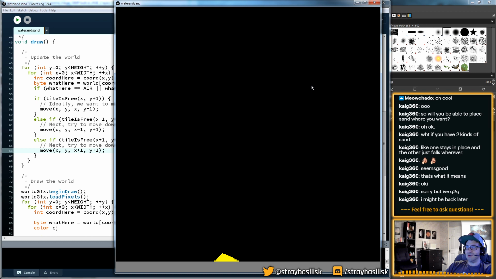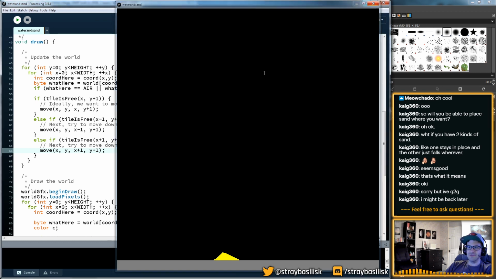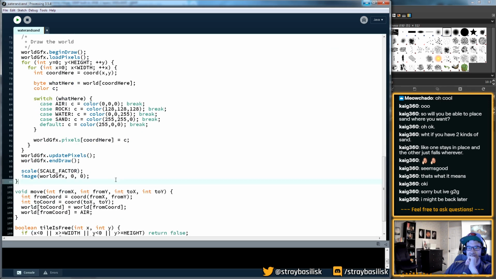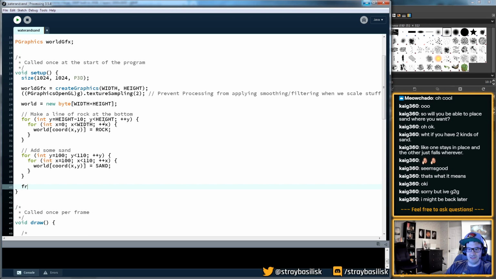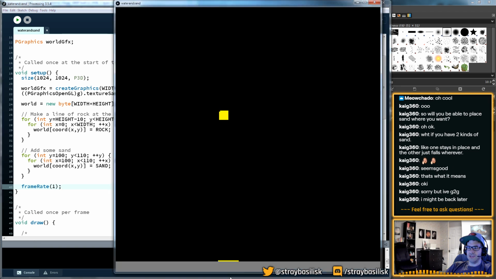Okay, what happened? Something kind of fell, but also something kind of weird happened. I tell you what I will do is really slow down the frame rate so we can take a look at what the heck has happened there. So let's go to 1 frame per second and try and figure this out. Okay, straight away some sand appeared immediately on the bottom, and now it's piling up, but it's not piling up symmetrically.